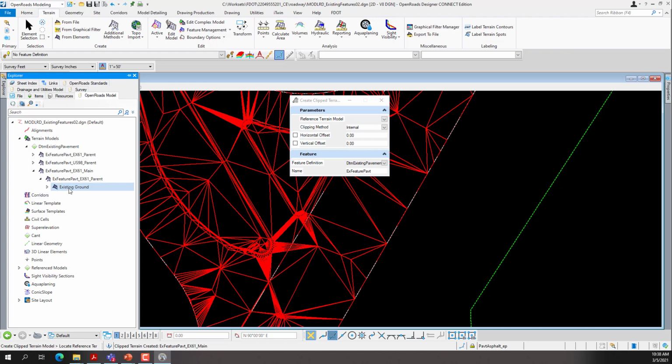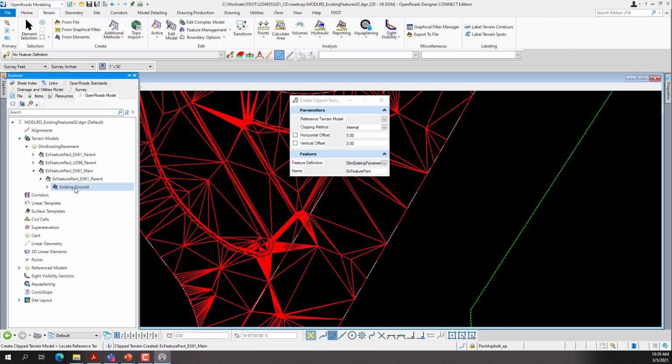The existing ground is the main or the grandparent, the existing feature pavement EX is the parent, and our existing feature pavement EX main is a child. So we have our grandparent, then parent and child, and a relationship between these feature names.